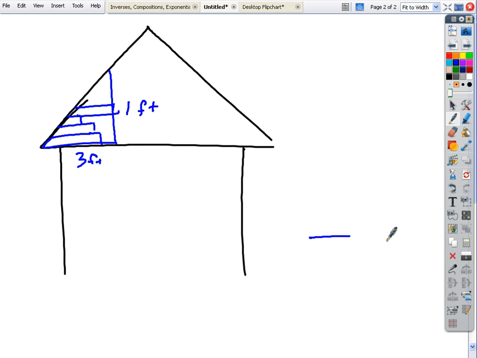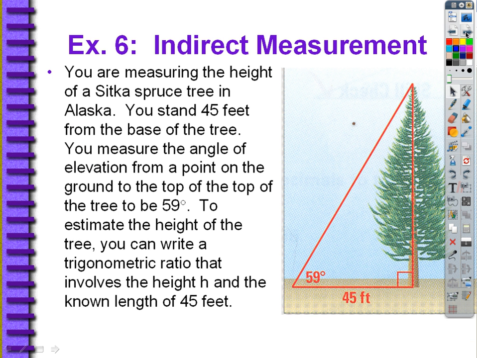Okay? And I want to know what kind of angle to make there. Well, if I could answer this question, if that's 3 and that's 1, I want to know how many degrees that is to set my saw. Right now we can't do that, but we'll be able to do it shortly. This is what right triangle trig does for you. You can take ratios of sides in a right triangle and turn it into an angle also. There's lots of stuff we can do with this. All right, now let's show you how.